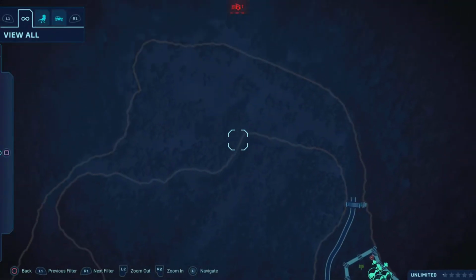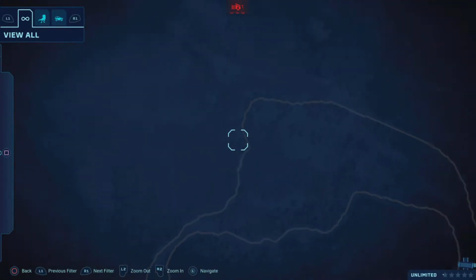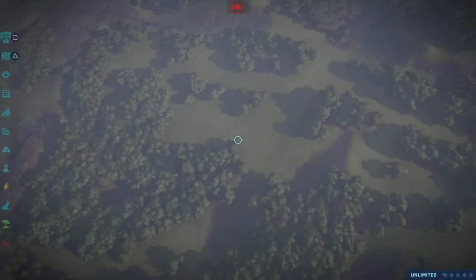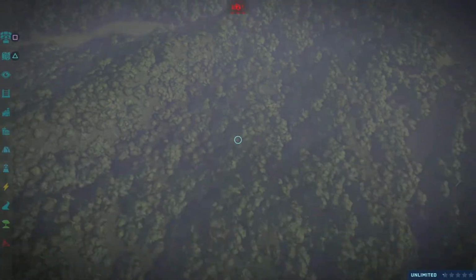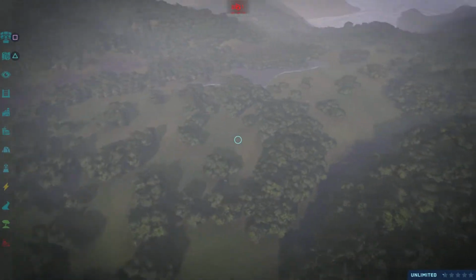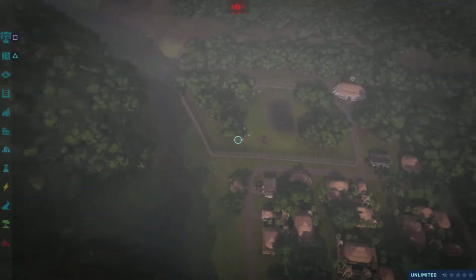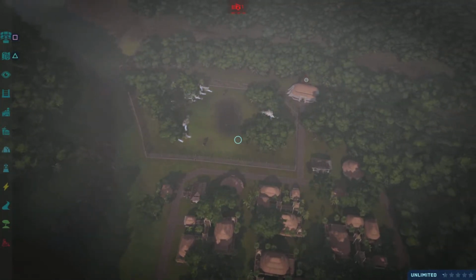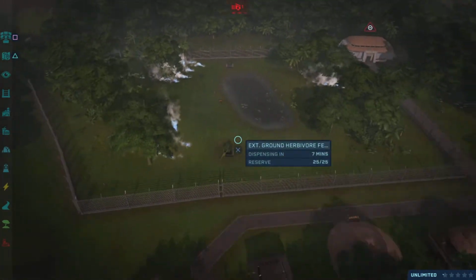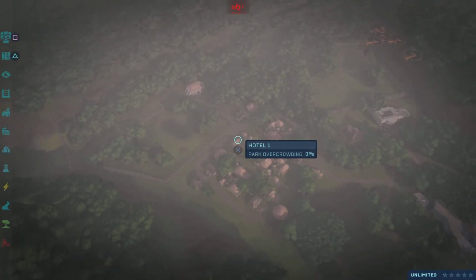I might actually break it up into two sections. Maybe that'll be an enclosure, so I can just have a few more herbivores. I might want to do like a Triceratops, Stegosaurus kind of base. That's five, so they're going to get the other five.